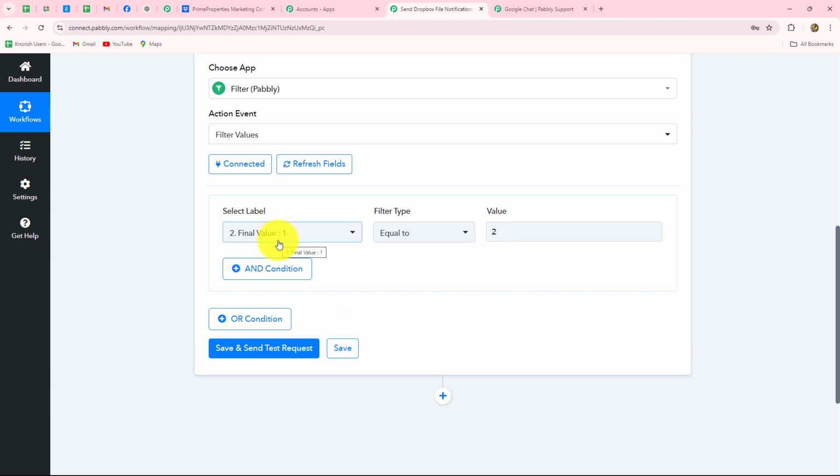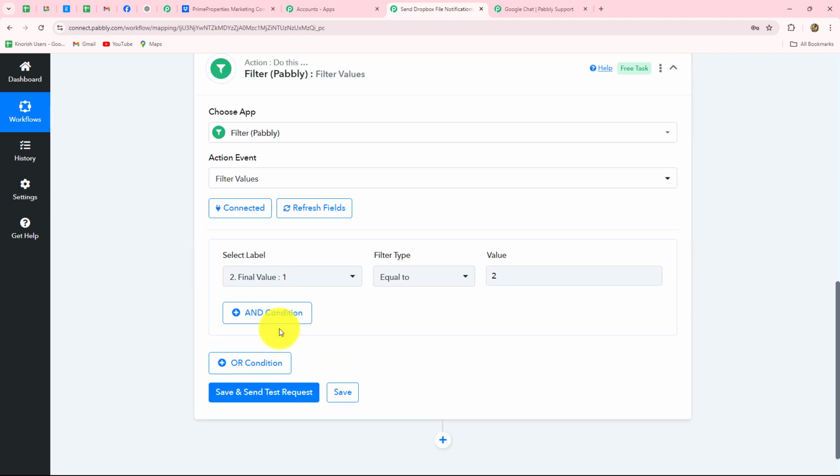If we receive the response of a single file, only a single file is uploaded in Dropbox, so we are not going to receive the condition as true. We are going to receive the condition as false. But once we set up this connection successfully and the workflow runs in real time, as soon as we upload the videos, the counter is going to give the final value as 2, then automatically the filter condition is going to work, and if the final value is less than 2, then the workflow will stop automatically.